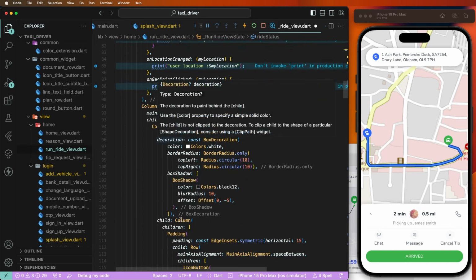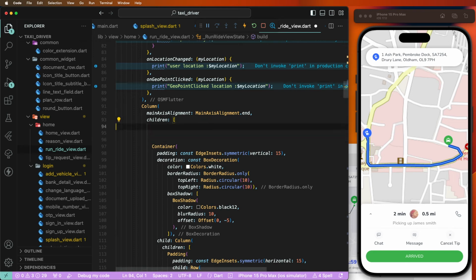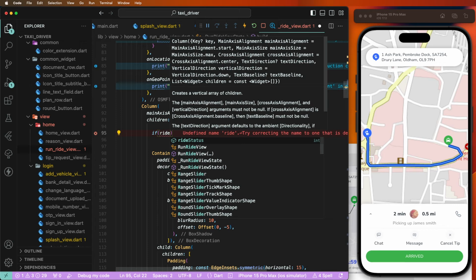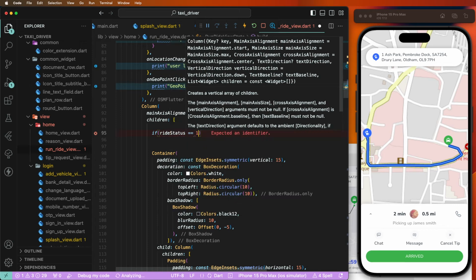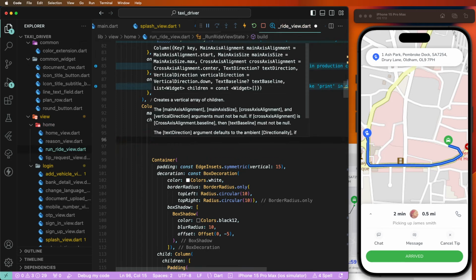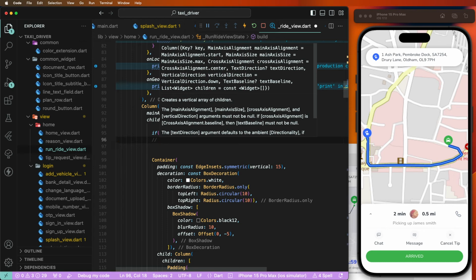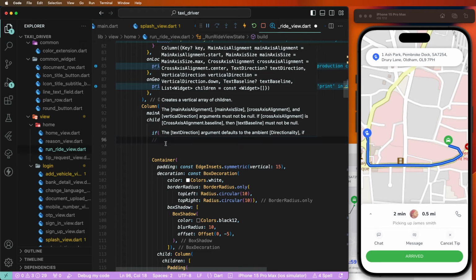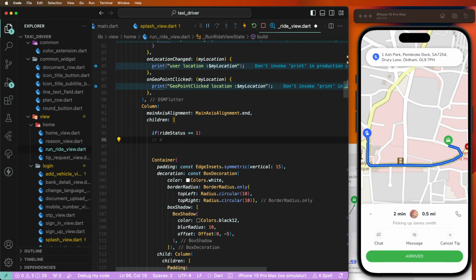We need to set: if ride status is equal to 1, this means now ride accept, arrived state.